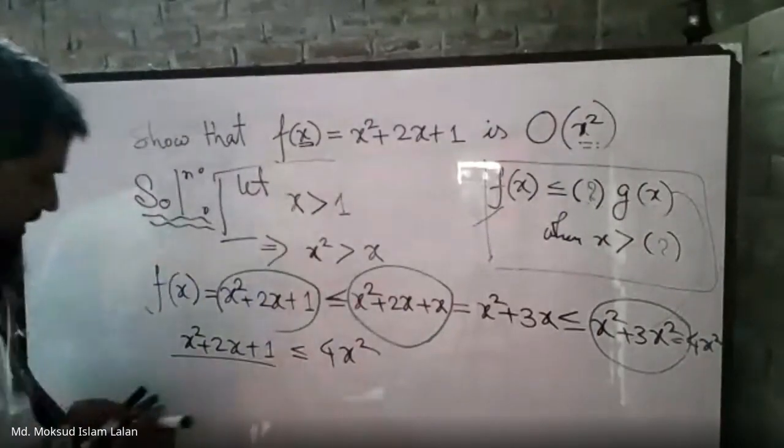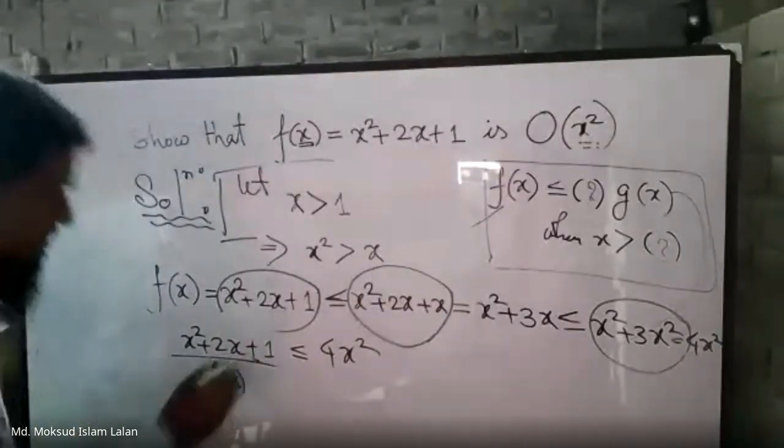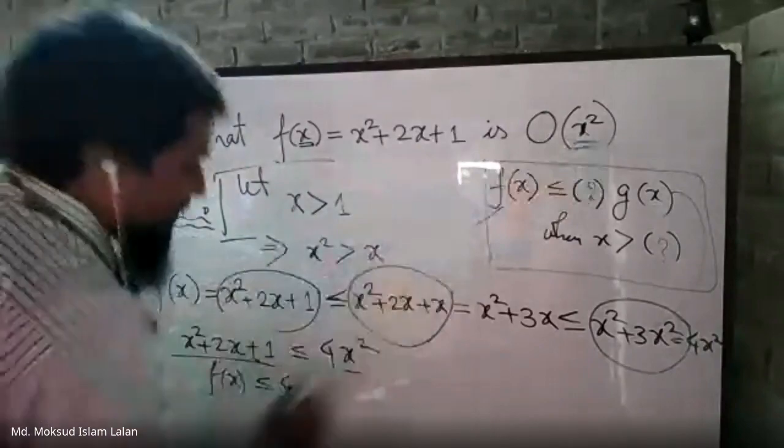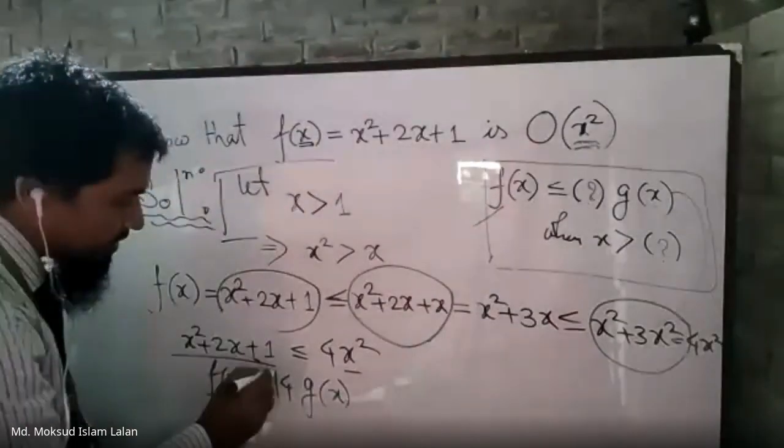So here, instead of writing this one, definitely this is f of x that was given, right? Less than 4. What is x square? You can write x square as g of x, right? The constant is 4. Do you understand? Yes sir. So that is our target. We have to find out this unknown. We have got it. This unknown is 4, right? This constant is 4.